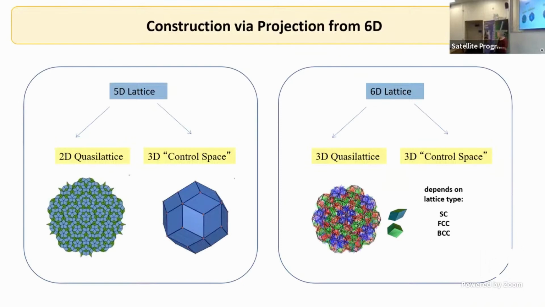Now, what's really important if we want to classify packings eventually, we need to understand what is the spectrum of possibilities from a mathematical point of view that we've got here. So what I'm asking really is which lattices in 6 dimensions support icosahedral symmetry. And indeed, there is a classification that tells me these are simple cubic, face-centered cubic, and body-centered cubic lattices. And this will become important later when we're talking about packings.